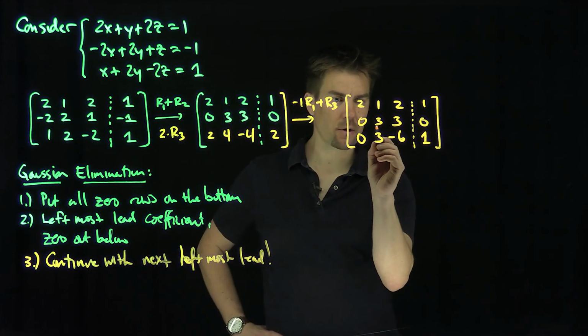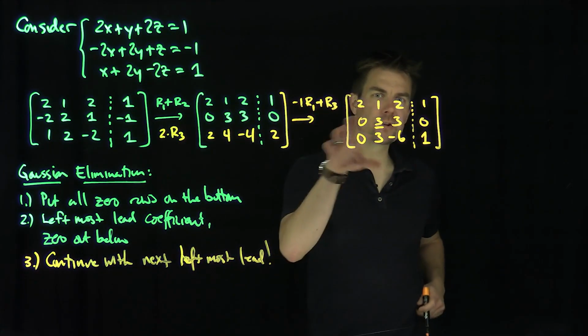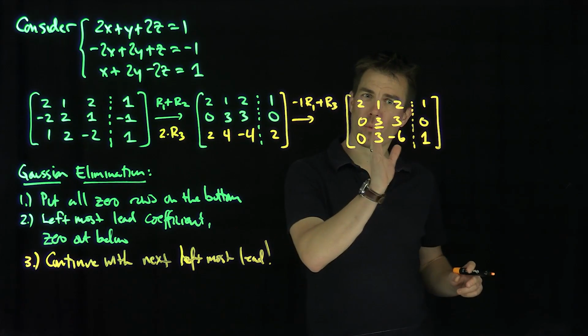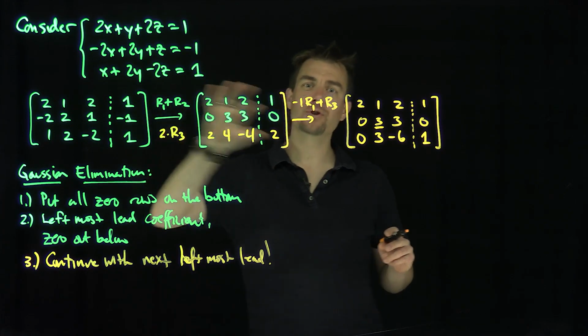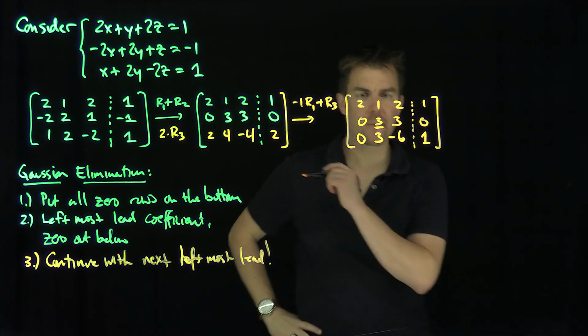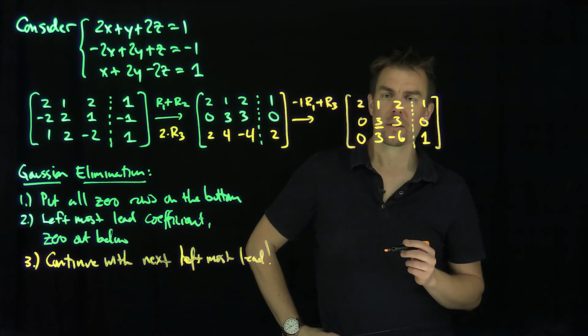So my next lead coefficient over here is just going to be this 3. Now I could scale this to get a 1 over here, and eventually we're going to scale to put 1s everywhere to make our life a little bit easier. But since these coefficients worked well together, I prefer just to multiply and then do the fractions at the very end. You can do either way though. It won't change anything.